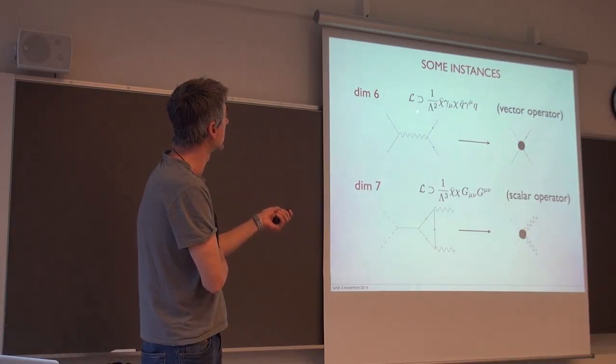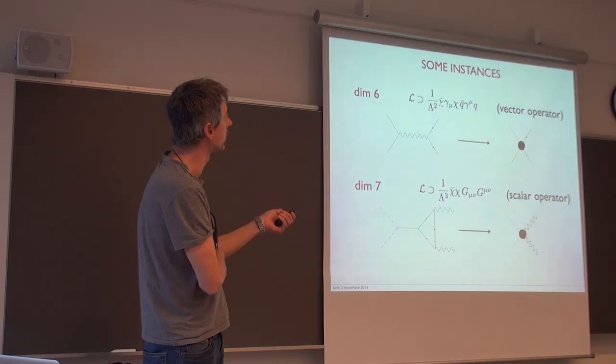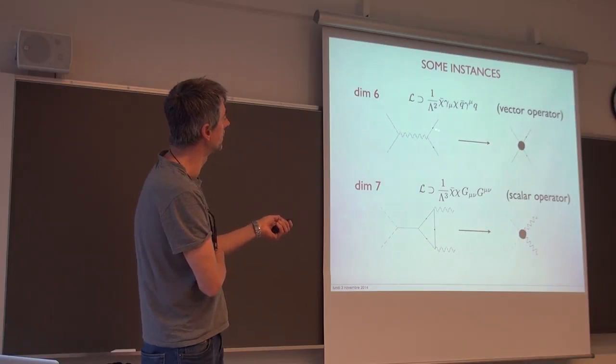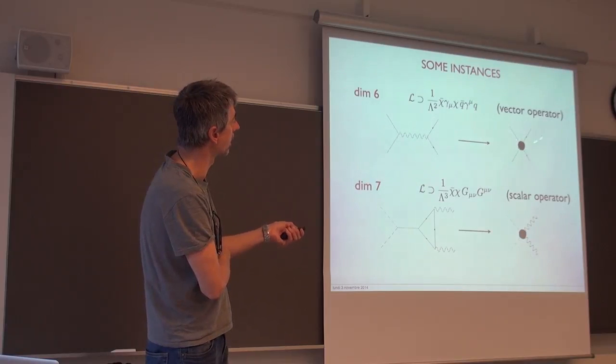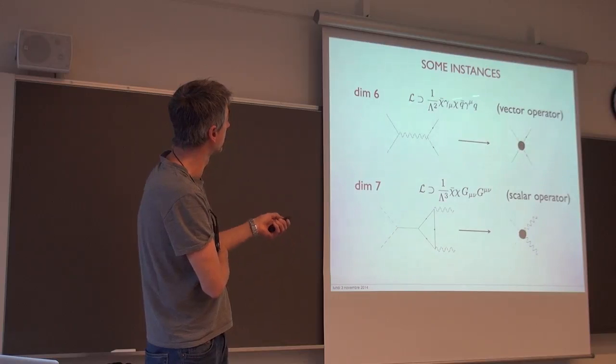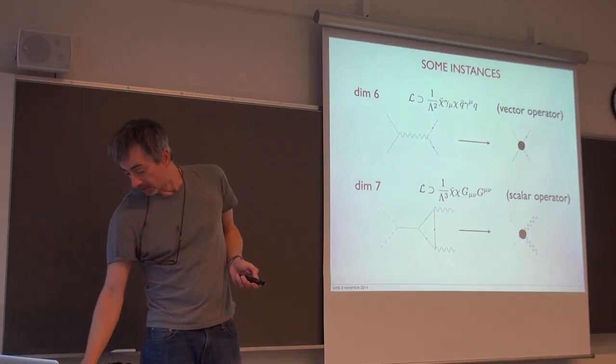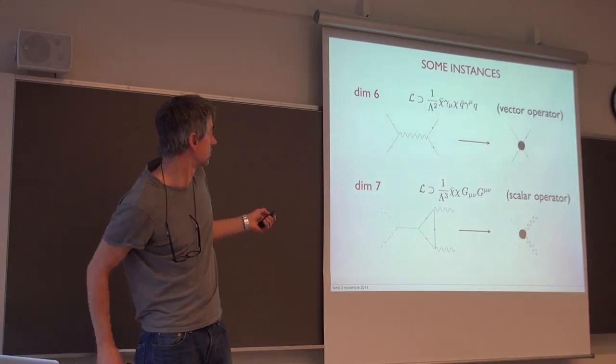This is a dimension 6 operator. Here dark matter is supposed to be a particle which, for illustration, is taken to be, say, a Dirac fermion. And then it may couple with the standard model quarks through some vector interaction. So in the UV, you may have some new vector particle. In the infrared, you get an effective operator like that, which has dimension 6, suppressed by some unknown scale Lambda to the power 2. But that's one possibility.